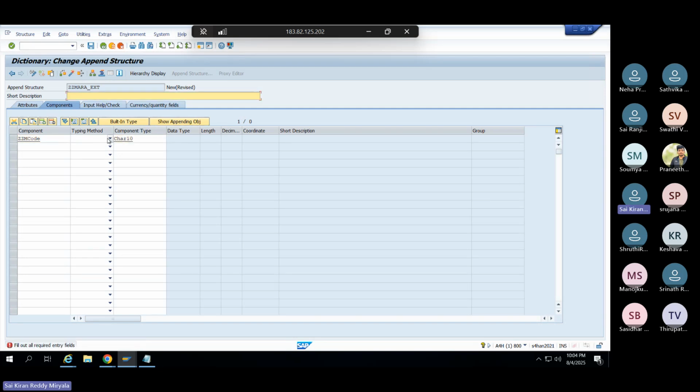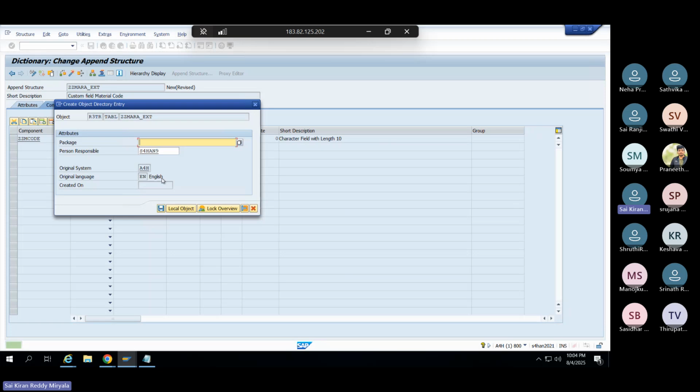Just click on enter and give the short description, like custom field, material code. Just click on enter and save it.